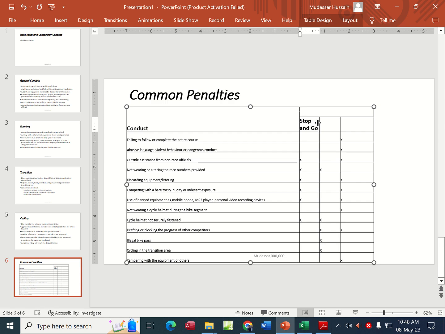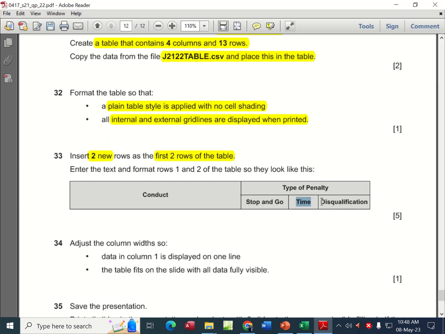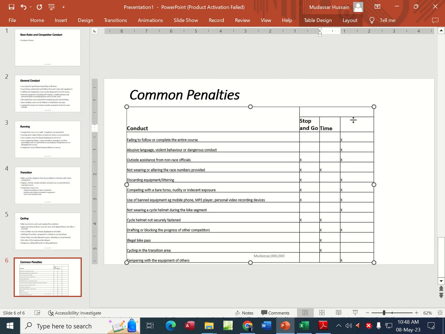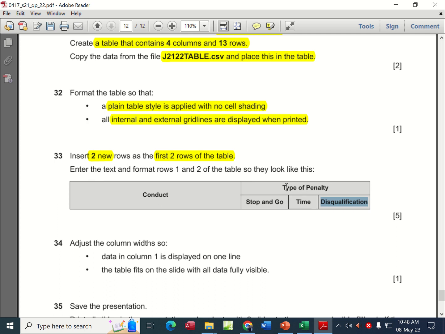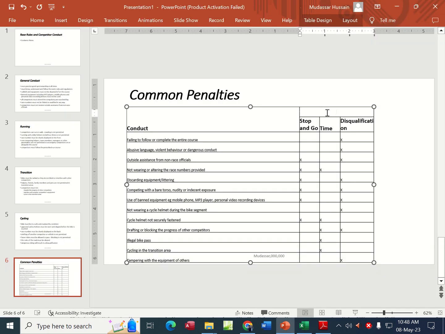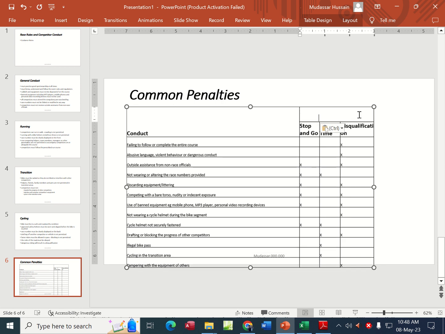Time. And the third one is disqualification. And here is the disqualification, and here is the type of penalty. Just copy and paste on the row. Just you have to change the color from the home tab.